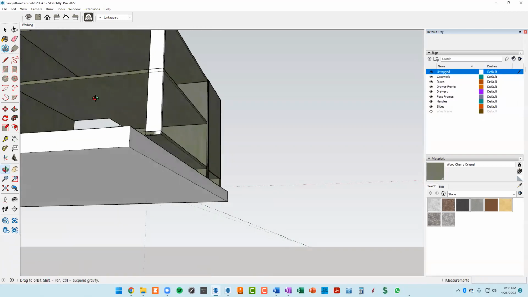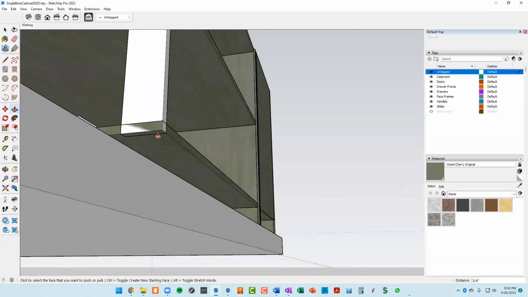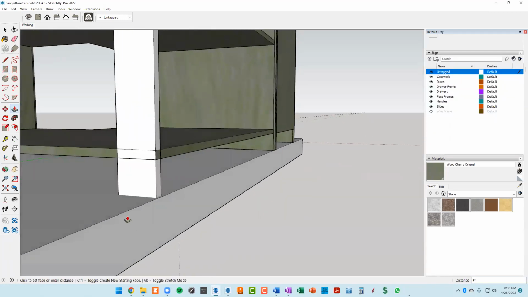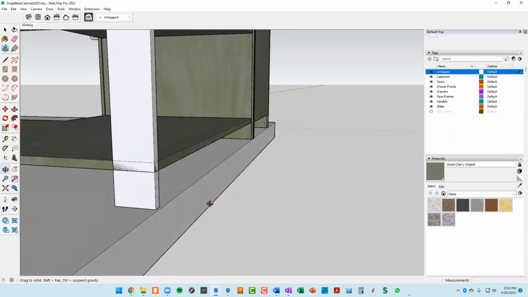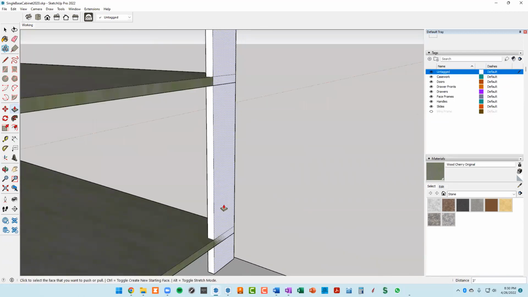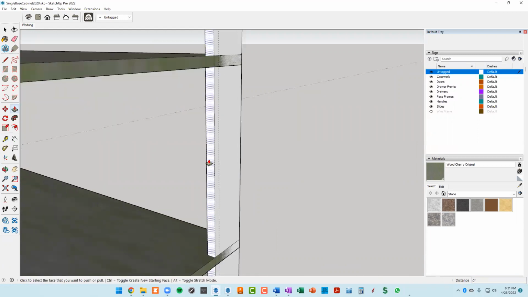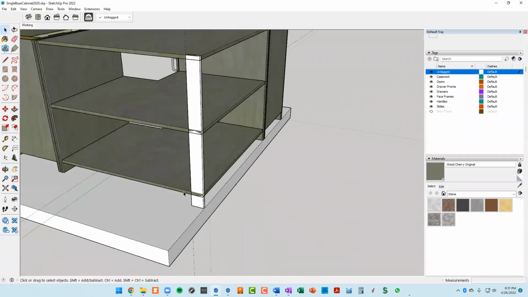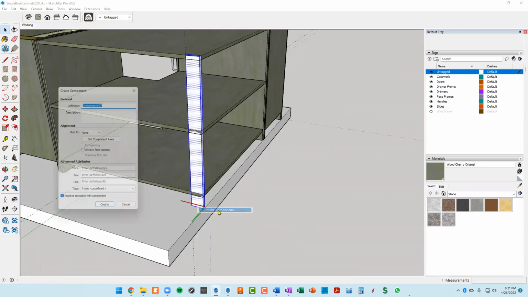And now I can very easily pull this down to the bottom, and I'll reference the floor here. I wasn't too particular about the dimension here. So I'm going to get my tape measure tool, come in from the side, type in 3, and then push this back to my 3-inch line here. Now I'm going to triple click, right click, make this a component.